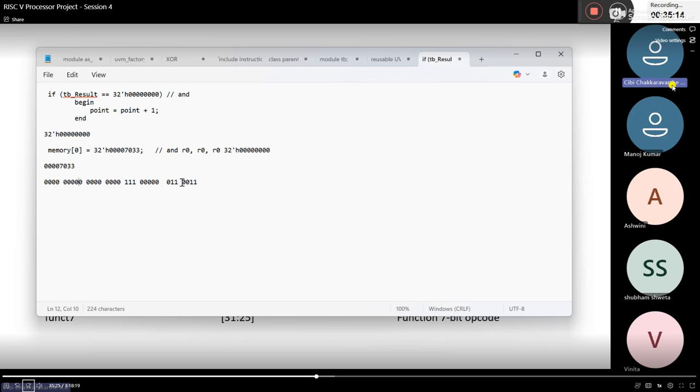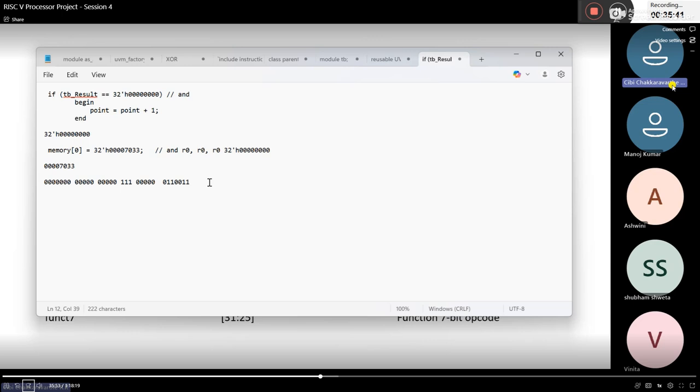So the first 7 bits are the opcode, the next 5 bits the destination register, the next 3 bits function 3, then source register 1, source register 2, and the final 7 bits function 7. I think as of now you all understand.